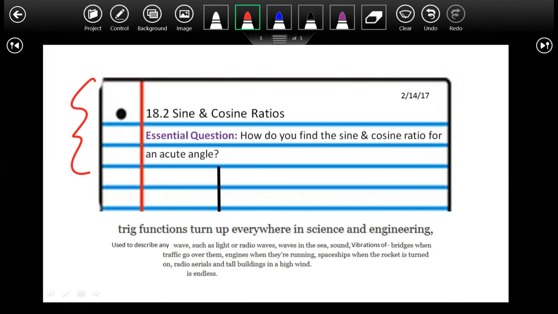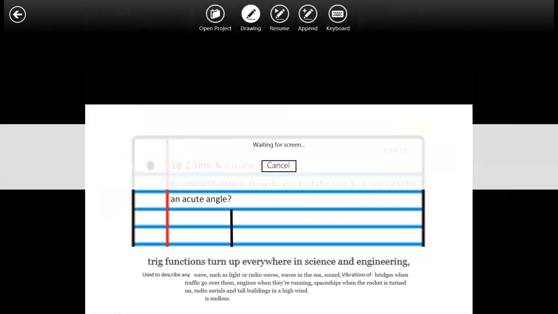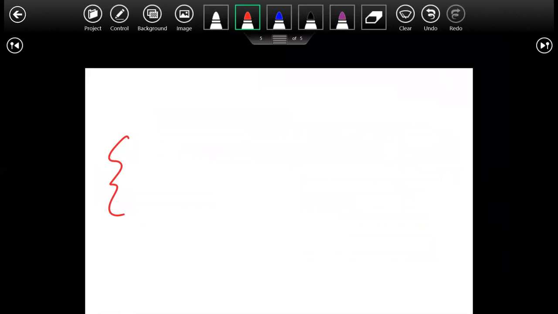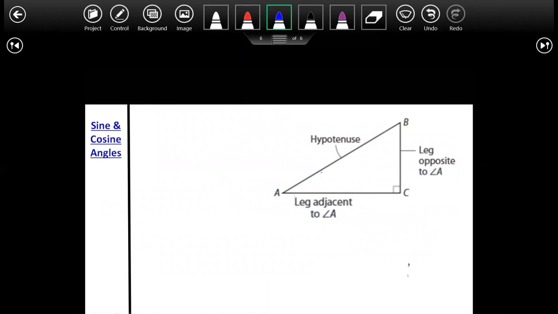Now, here we go. Let's look at what sine and cosine provide us for. If we do the first one, so copy down this chart here, just as we did with all the other ones, we're going to write these all together. We're using a reference angle as A. So just copy down that picture. Our reference angle we're referring to is A. And all they did was they labeled the opposite side, O. They labeled the hypotenuse on top, which is H. And the adjacent side is A. Nothing different than what we've been doing.